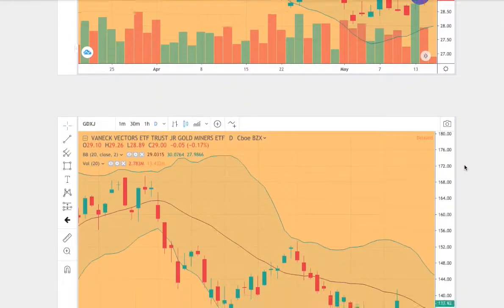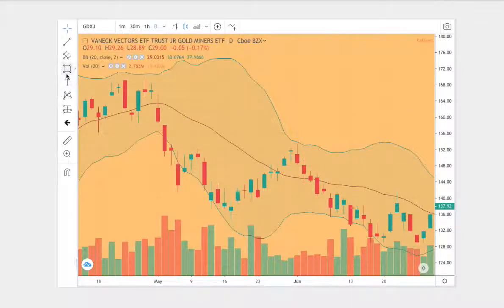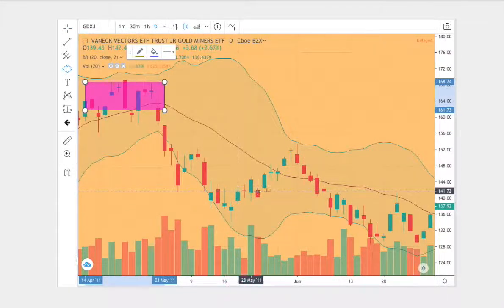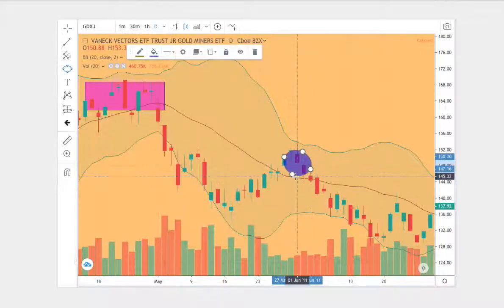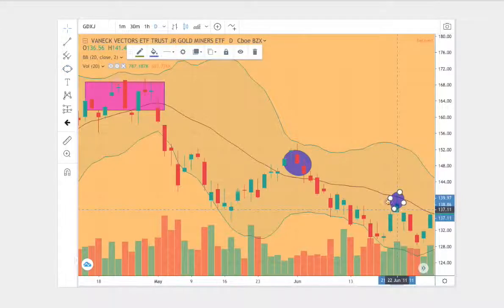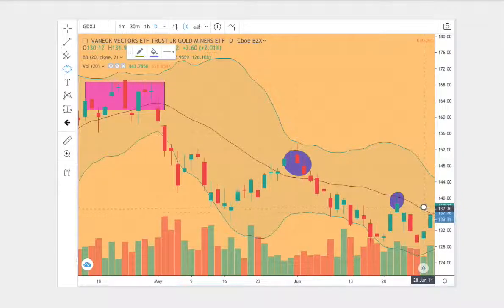And then on this trend that dated back to 2011, what we saw is in the same trend we started above the middle Bollinger Band, and then next we proceeded on down, and then we saw this attempt breaking above the middle Bollinger Band, nearing but not quite touching the upper Bollinger Band. Next we see another attempt touching the middle Bollinger Band, not quite closing above it, and this attempt was where we are currently at in the current trend.